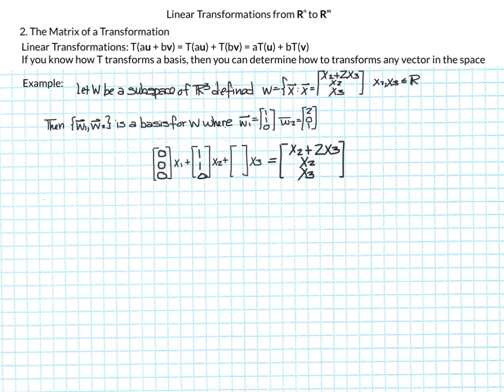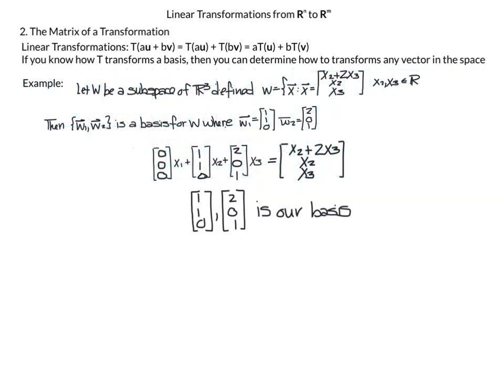And then let's take a look and see what it does to x3. So for the first coordinate, it multiplies by 2. For the second coordinate, there's no x3 term, so it multiplies by 0. And for the last coordinate, it multiplies by 1. So you can see if you multiply this out, this becomes 0, but you have 1 times x2 plus 2 times x3. That's our first coordinate. Our second coordinate will give us x2, and our last coordinate will give us x3. That means these two vectors, 1, 1, 0, and 2, 0, 1, will form our bases. The 0, 0, 0, you can add that to anything, and it's really not part of our bases.